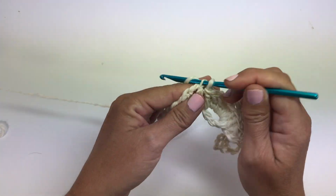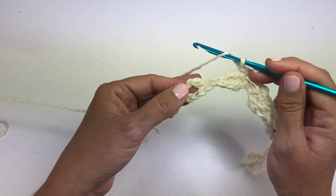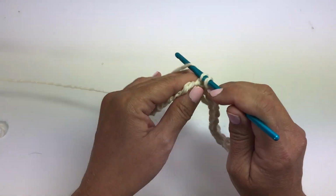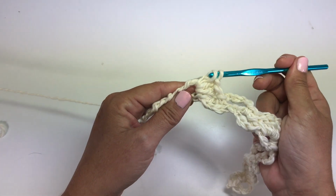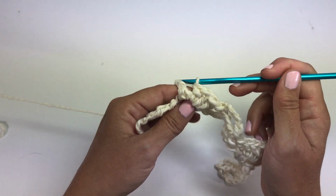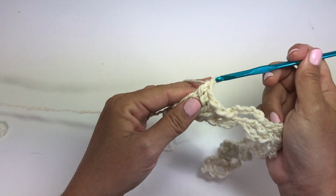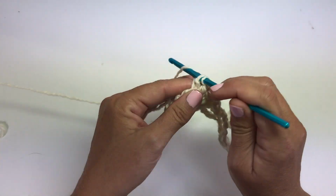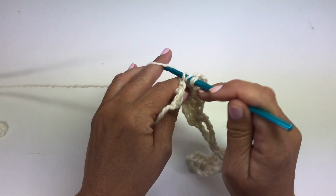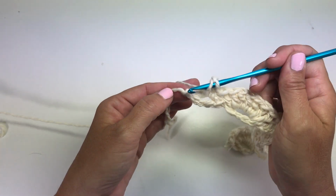In the next foundation oval, single crochet, chain 5. In the next foundation oval, single crochet. In the next foundation oval, 7 double crochets. Single crochet in the next foundation oval, chain 2, and double crochet in the last chain at the end of the row.